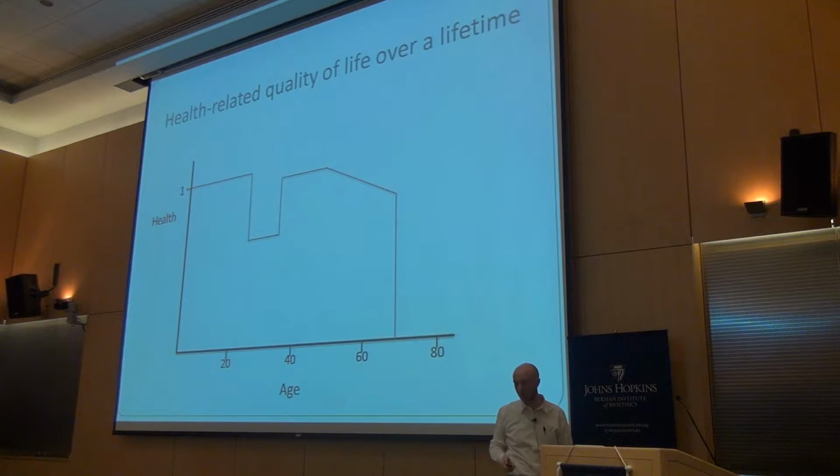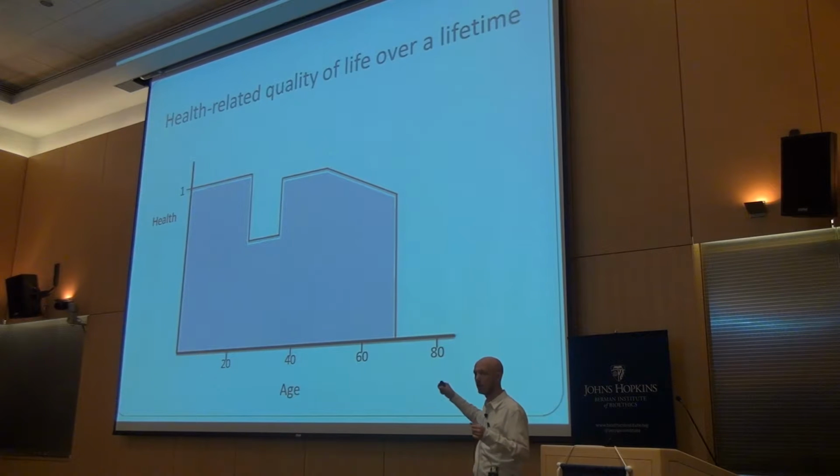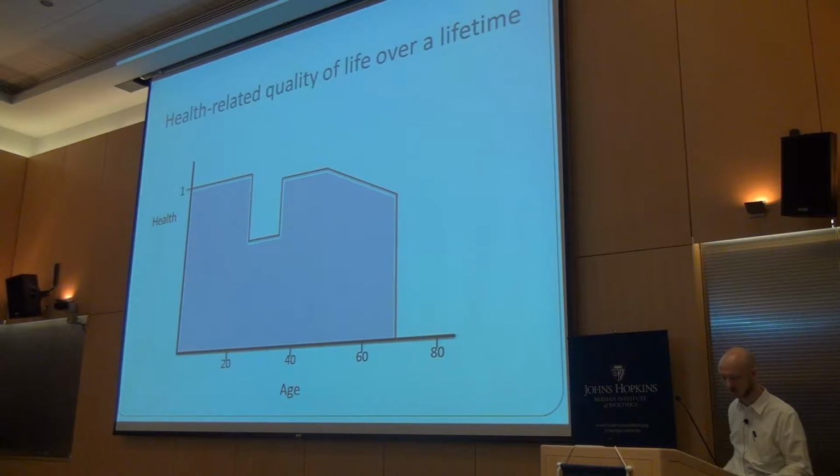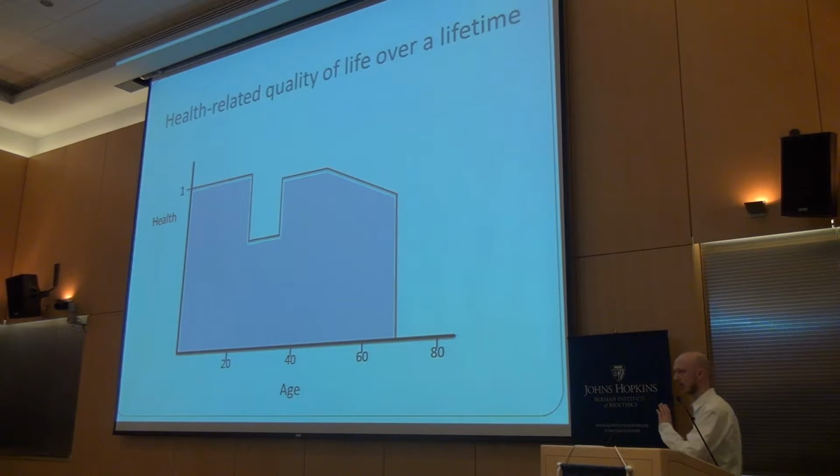Okay? Now, if we think that we can represent someone's health history like this, and we think that I'm right about how quality and quantity of life should be related, then we can assess how badly off or how well off someone is by just taking the area under this graph. Right? So that will give us their degree of advantage or disadvantage. This will turn out to be important, I promise.